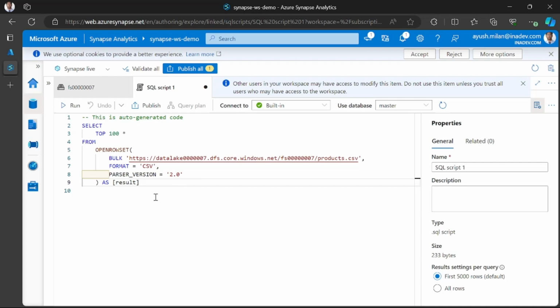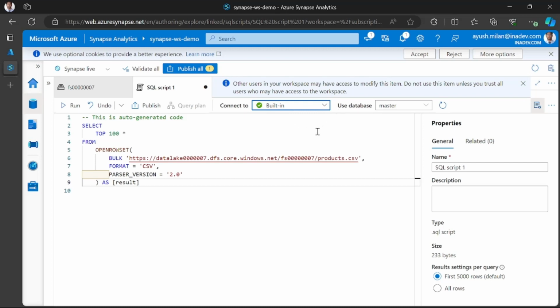This code opens a rowset from the text file which we imported and retrieves the first 100 rows of data. Next, in the connect to list, we have to set the built-in selected. This represents that the built-in SQL pool that was created with your workspace is being used.